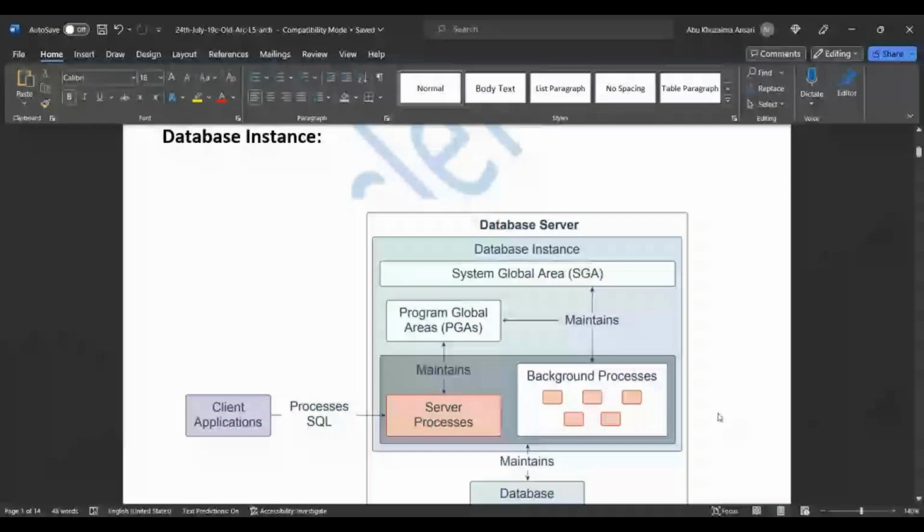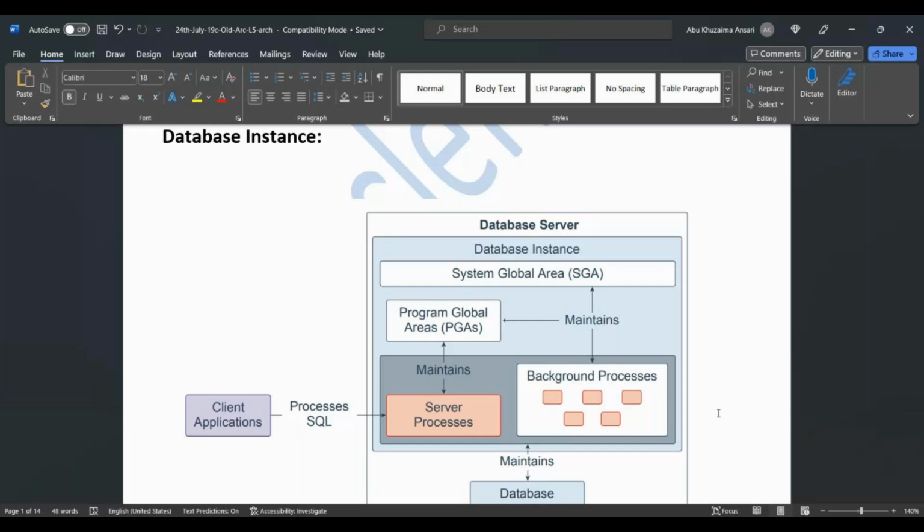Okay. So the SGA is the bigger one, that is the system global area or shared global area. By the name shared global area, it means whatever the content in the SGA, it will be shared among the users who are connected to the database. Got it? And the PGA is the program global area, and the UGA is the user global area.